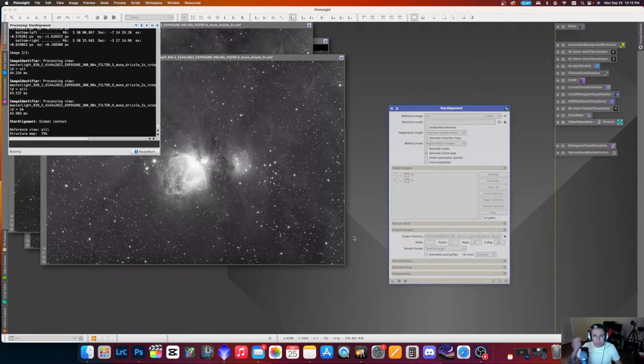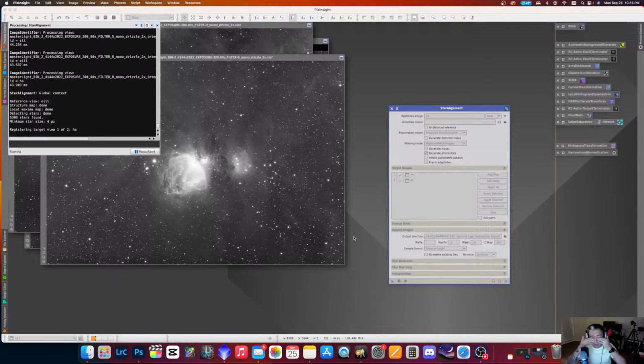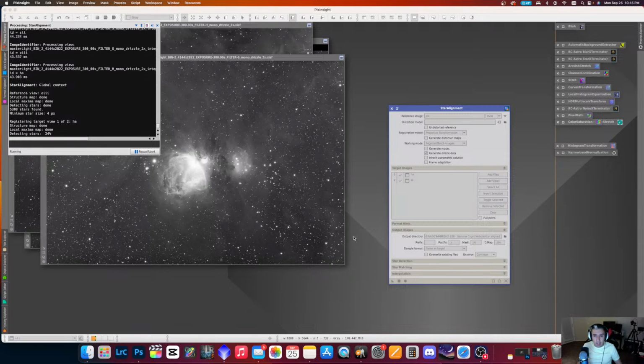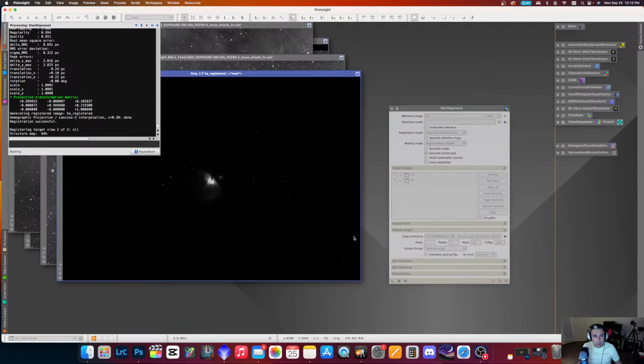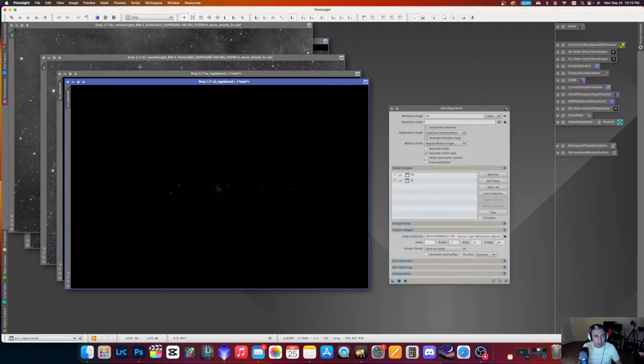PixInsight is going to align the stars in all three images by using the oxygen 3 stack as the reference. So I'm gonna create 2 new stacks for hydrogen alpha and for sulfur, and there they are.